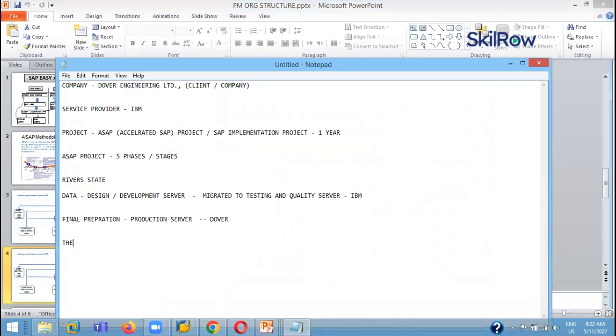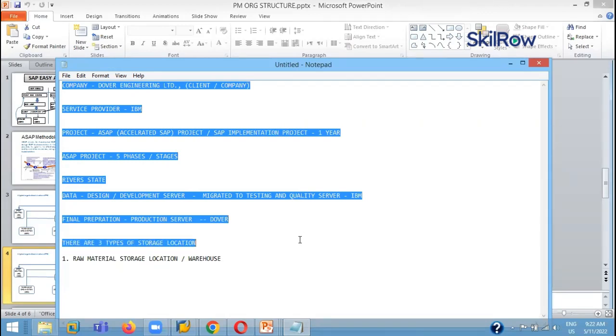There are 3 types of storage location. One is the raw material storage location, also called the warehouse.